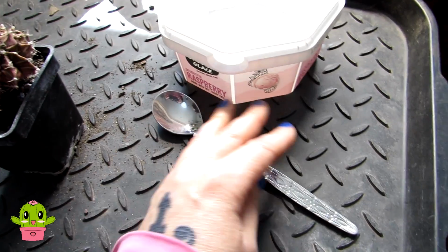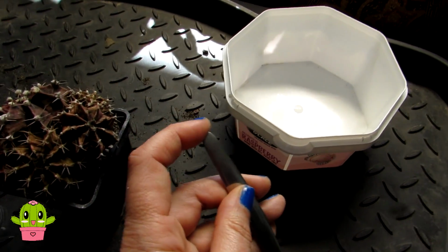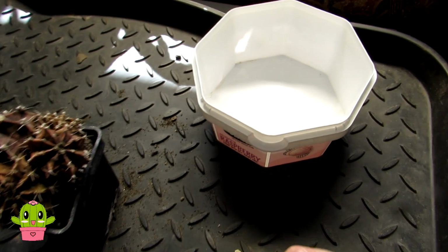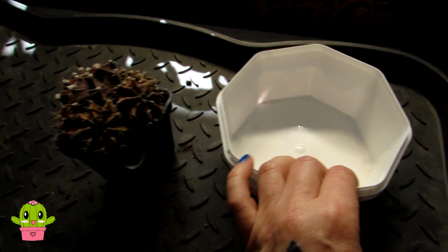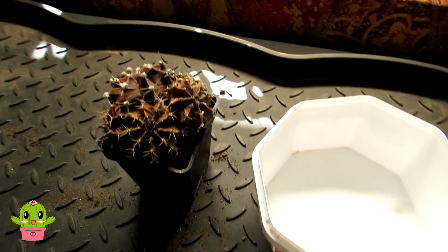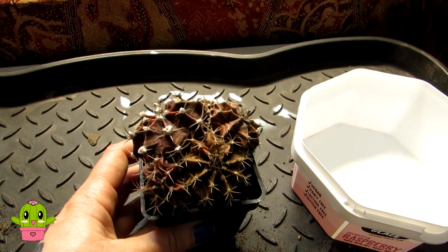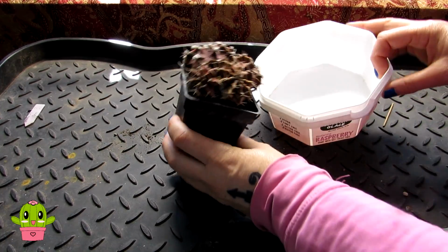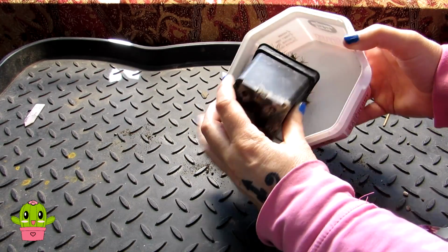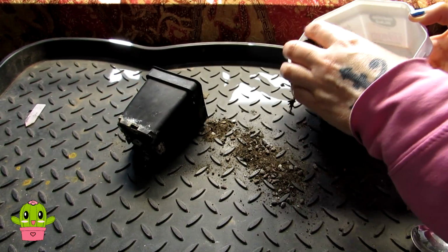And I've got a little spoon here, and that's because I'm going to be using the bottom part of this handle to separate the roots, and this is to protect my hands. So when I'm turning it on its side I can protect my hands that way. So here we go then, let's get separating this, taking it out of its pot and separating it apart. First of all, on its side, I'm going to use that just to protect my hands. Take it out. Oh, that's it.